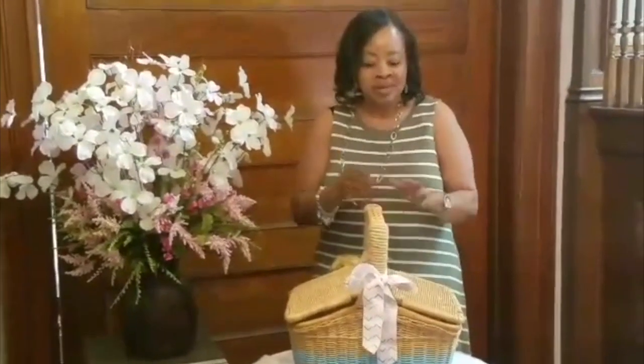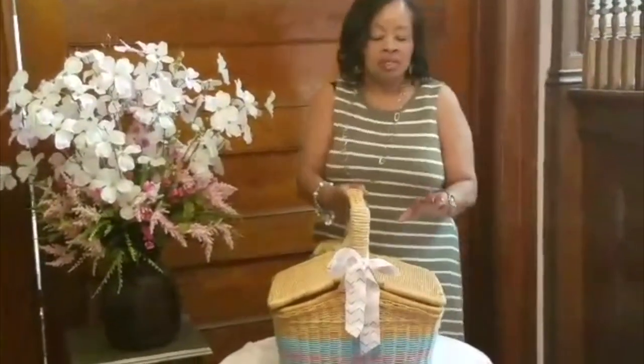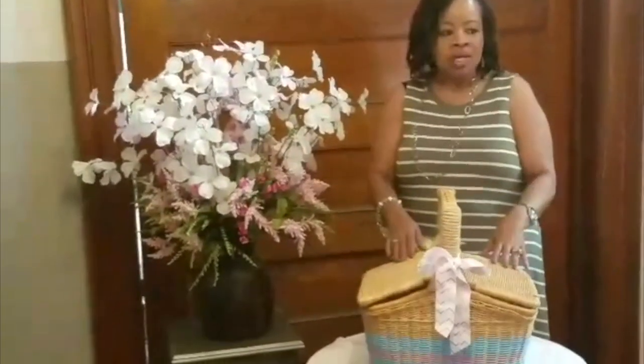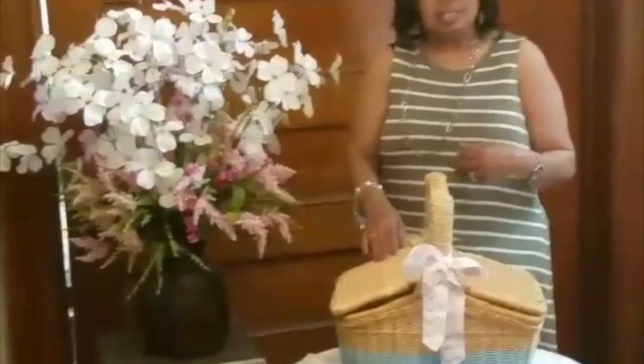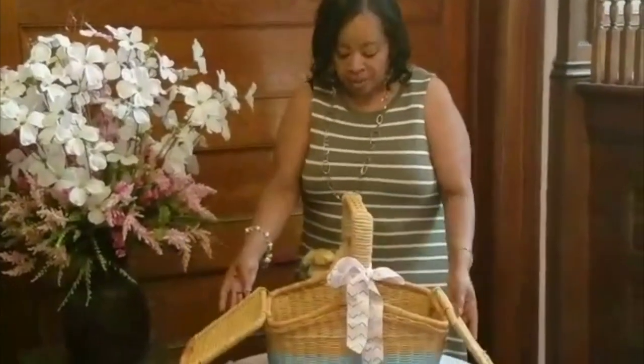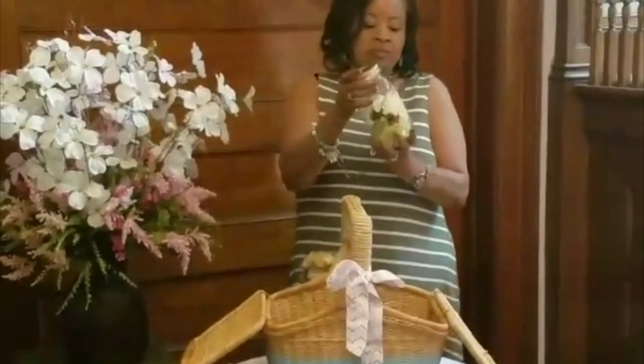Okay, we're back. These are some of the options that you can use on a picnic. A nice homemade type thing where you're actually using things from your house. Try to use some of the things that you already have in your refrigerator — you don't always have to go out and spend a lot of money. You can kind of use what you have. So in the basket here, what we have made — I've used this before — is what we call salad in a jar.